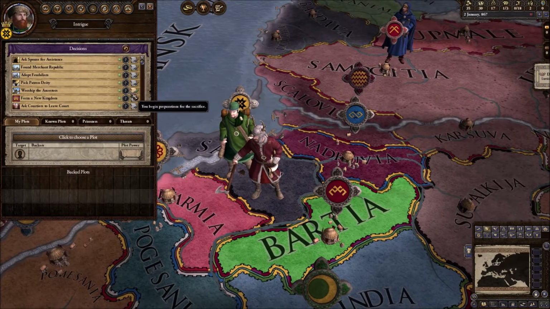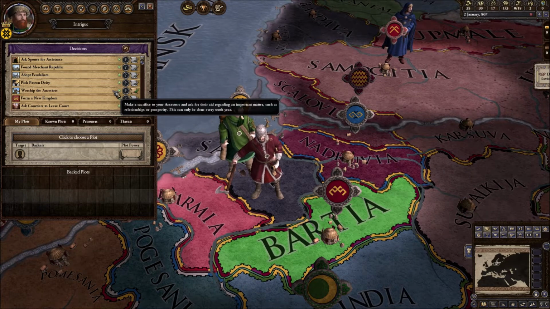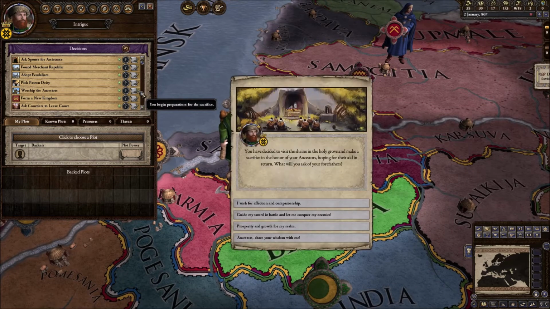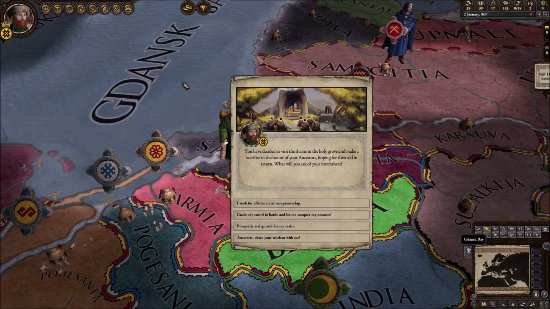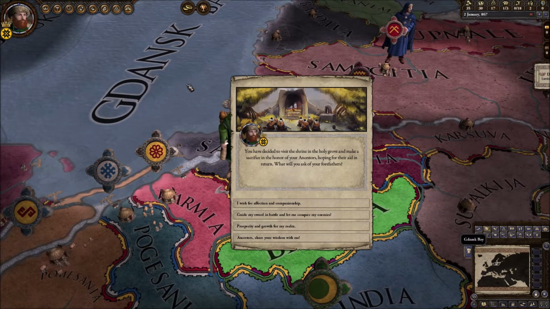Well, I will go worship the ancestors. I'll make a sacrifice to my ancestors and ask for their aid regarding an important matter, such as relationships and prosperity. This can only be done every 10th year. I have decided to visit the shrine in the Holy Grove and make a sacrifice in the honor of the ancestors. What will I ask my forefathers?